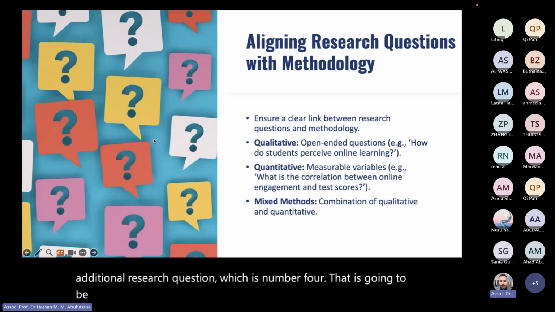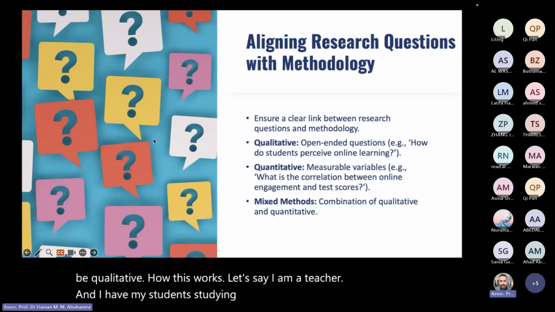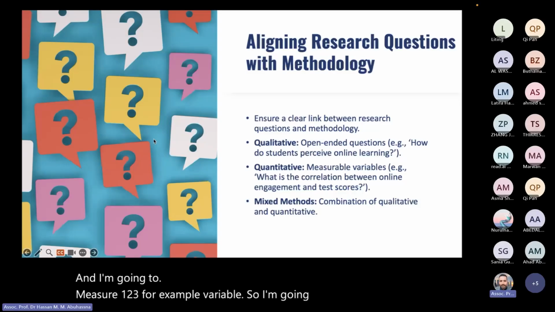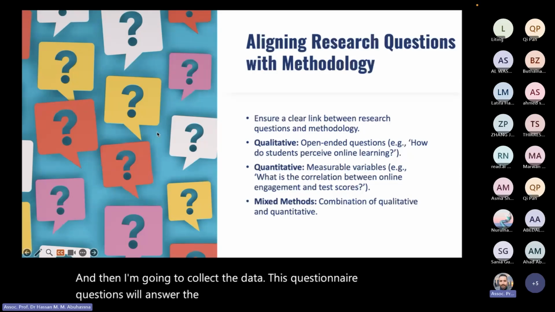How this works, let's say I am a teacher and I have my students studying online. And I'm going to measure 1, 2, 3, for example, variables. So I'm going to distribute a questionnaire, and then I'm going to collect the data. These questionnaire questions will answer the first 3 research questions.